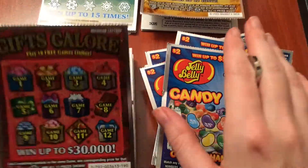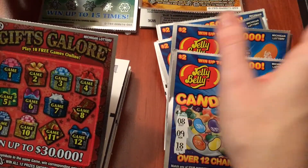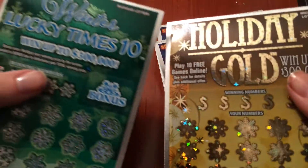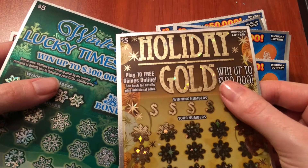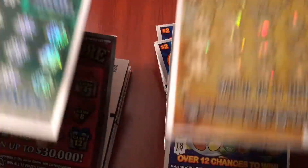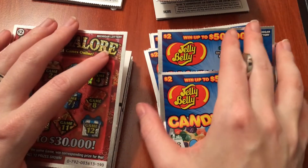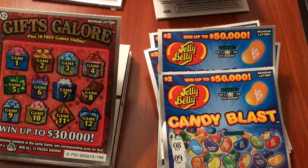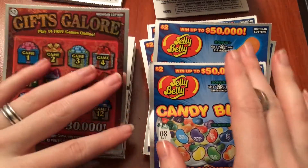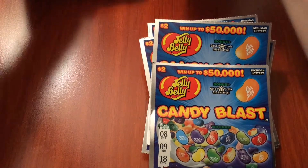So I'm going to do five today of the Jelly Bellies, five tomorrow of the Jelly Bellies, and then on Sunday I'm going to do either four of the green ones — the Winter Lucky x10 — or the Holiday Gold. If you have a preference for Sunday, let me know if you want gold or green. Every day we'll have a video, and then we're going to go into the rest of the pack of the $10 tickets starting on Thursday. We'll do one a day so we cover Christmas and Christmas Eve and everything. I think that'll be fun, and hopefully I'll win something.